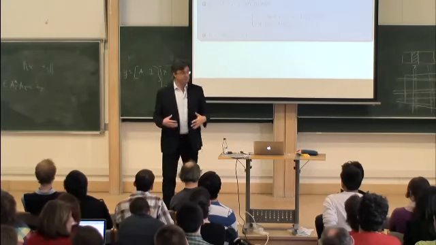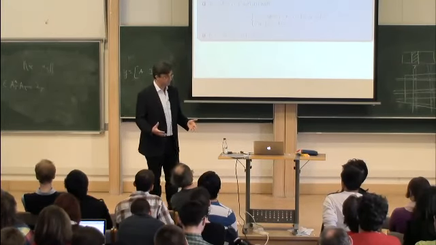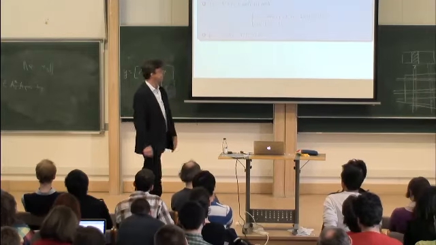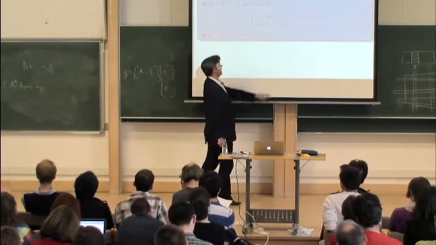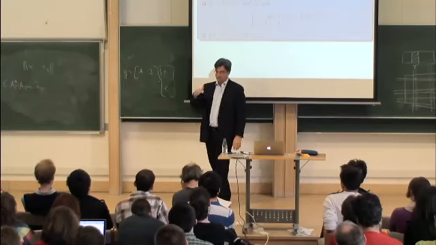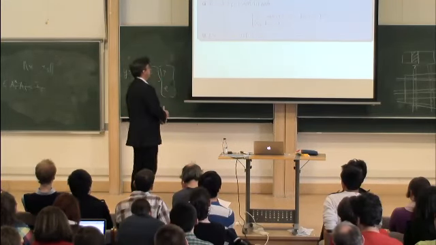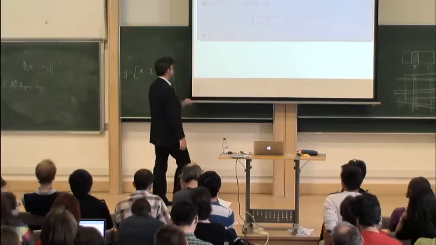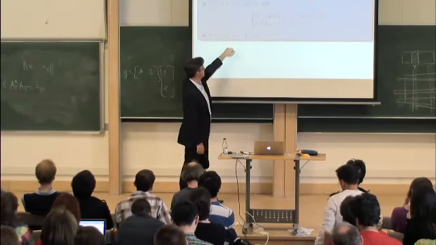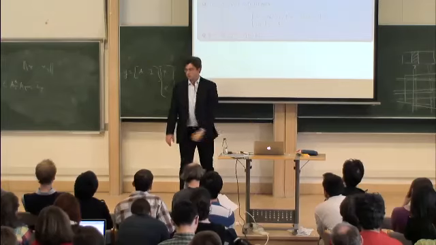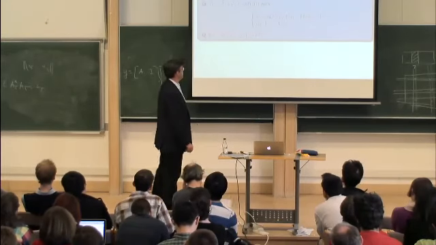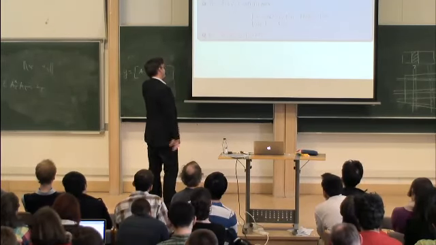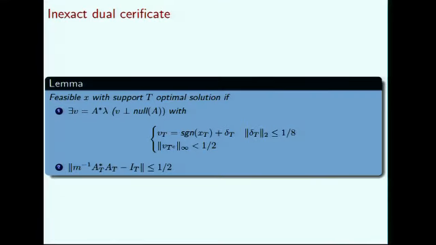But of course, because now I relax the sign matching condition, I'm going to put stronger conditions on everything else. And the condition I'm going to put on everything else is now outside of the support, I don't want it to be less than 1. I want it to be quite a bit less than 1. I want it to be less than 1/2. And before, A_T needed to have only full column rank. Now I just want to know that it's well conditioned, but this we already know. Okay. All right. So if you can prove that such a V exists, then it would show that x is a unique solution by simple calculations. Right? So the idea here is simple. It's a bit stringent to require that we match exactly the sign. So why don't we just relax this requirement a little bit?